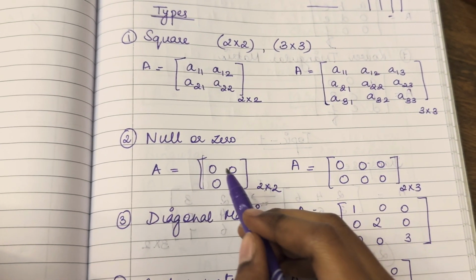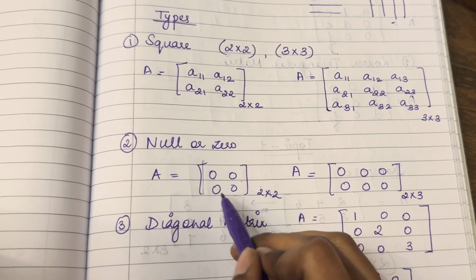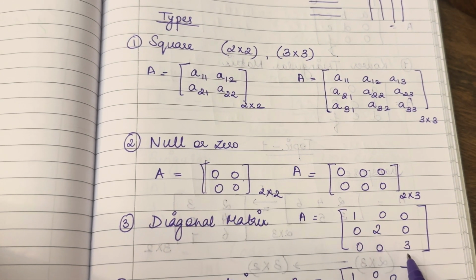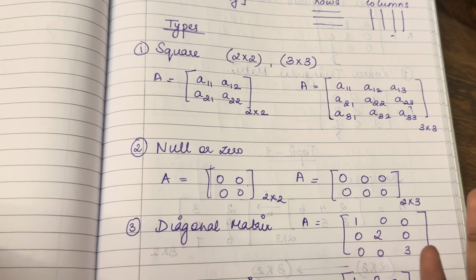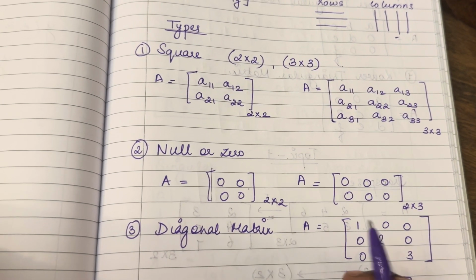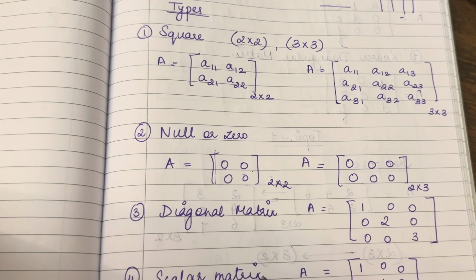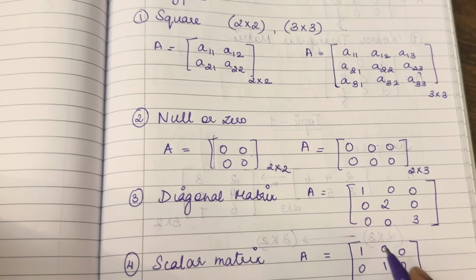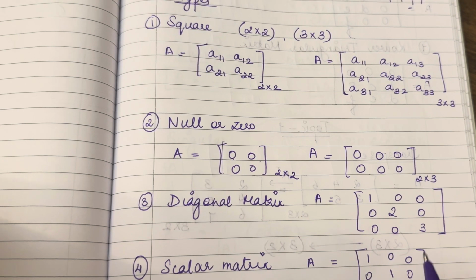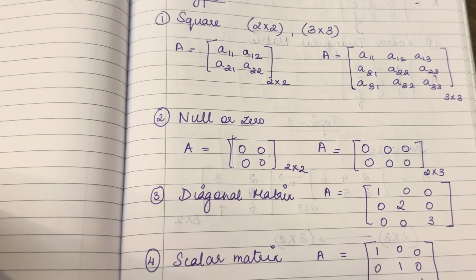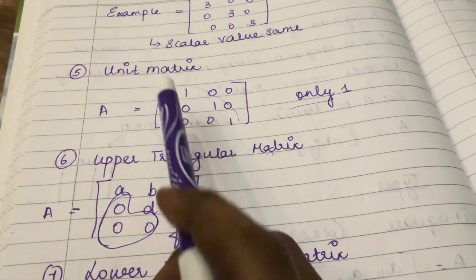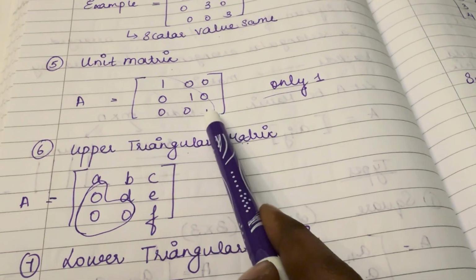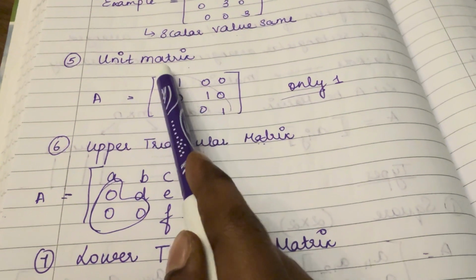Basically the elements A11, A12 and so on are all 0. In a diagonal matrix, we have all the diagonal values as numerical values like 1, 2, 3, except 0. And in a scalar matrix, we have a scalar value. Basically, it can be 1, 1, 1 or 2, 2, 2. The scalar value will be equal and will be present in the diagonal. What is a unit matrix? A unit matrix is when all the diagonal elements are only 1. It is called a unit matrix.